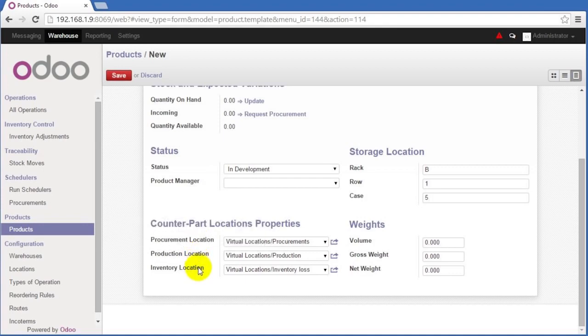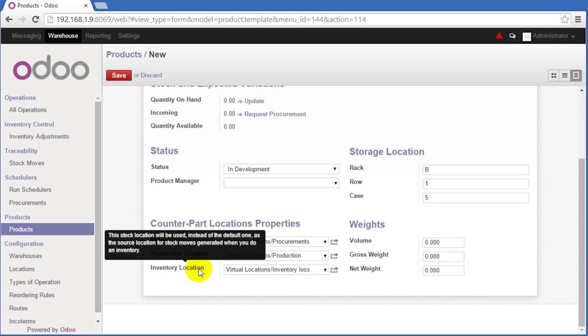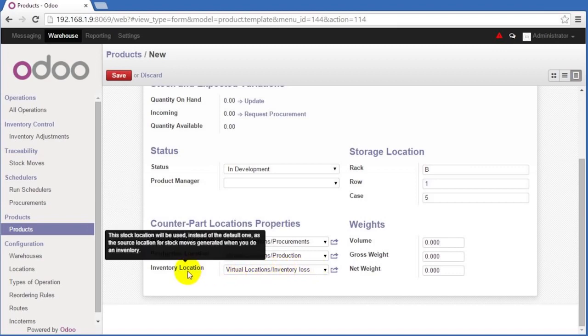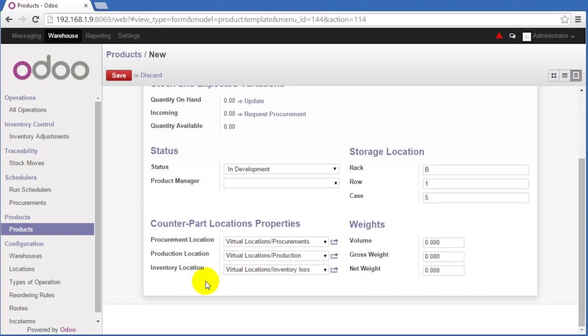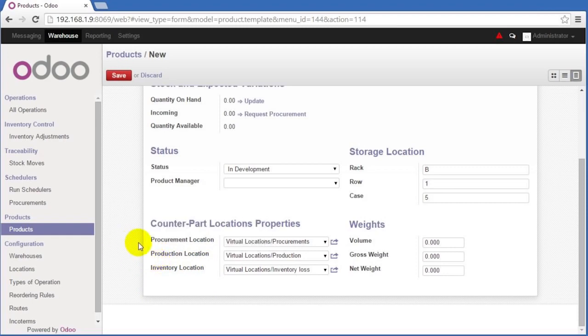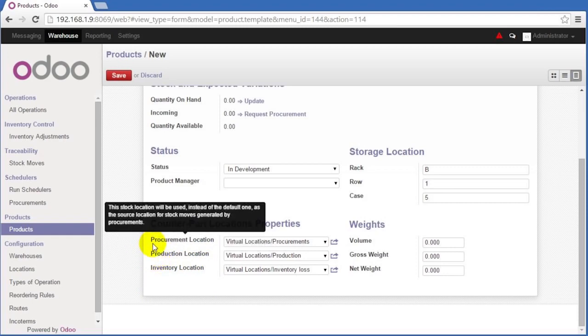And then down under here, we'll see stock moves generated when you do an inventory location. This is the one we'll focus on in this video because we've only installed the warehouse module. Really, to force changes in the counterpart for production, you'd have to have the MRP module installed, and likewise for purchasing procurement, you'd have purchasing.